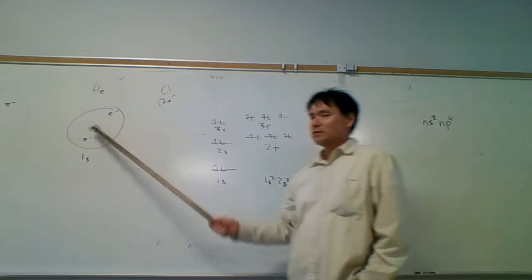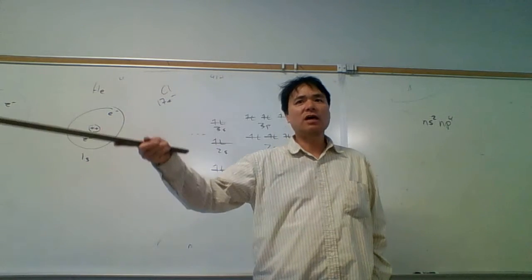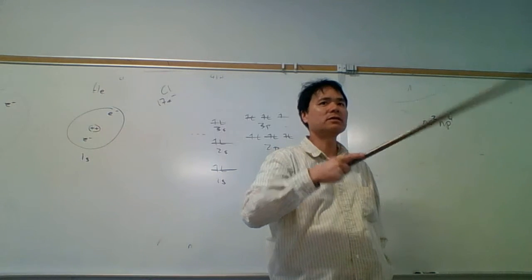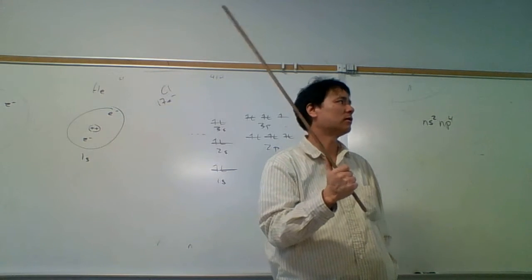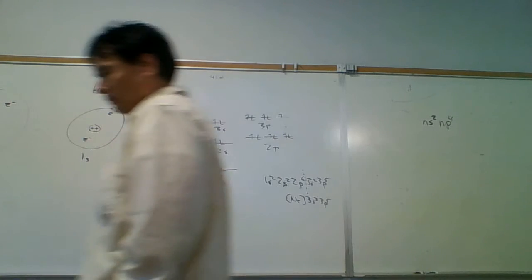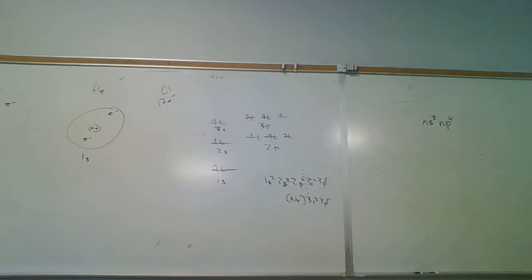And so helium shrinks. The trend is this: as we go across a period, the size goes down because the charge on the nucleus goes up. As we go down, the size goes up because we're adding shells. It's a size trend. And so the biggest atom will be at the bottom left. The smallest atom will be at the top right. Now there's some differences here. Like for example, do you see what happened here?